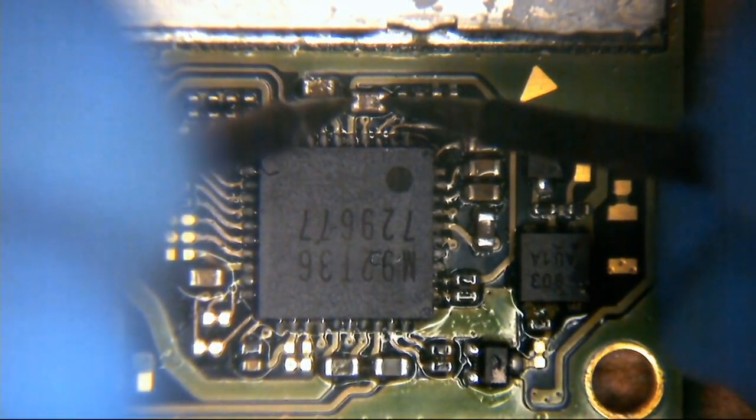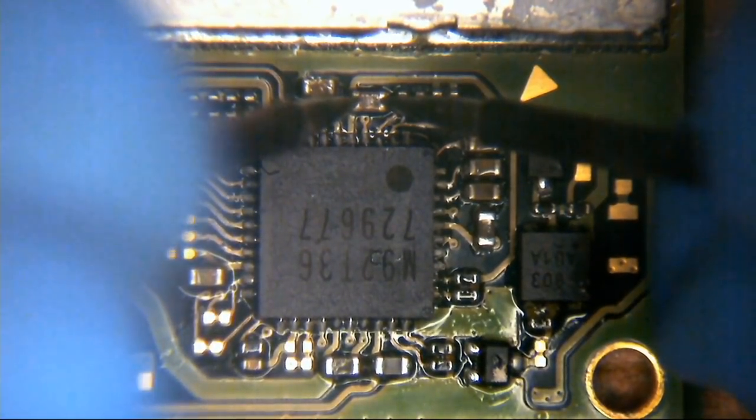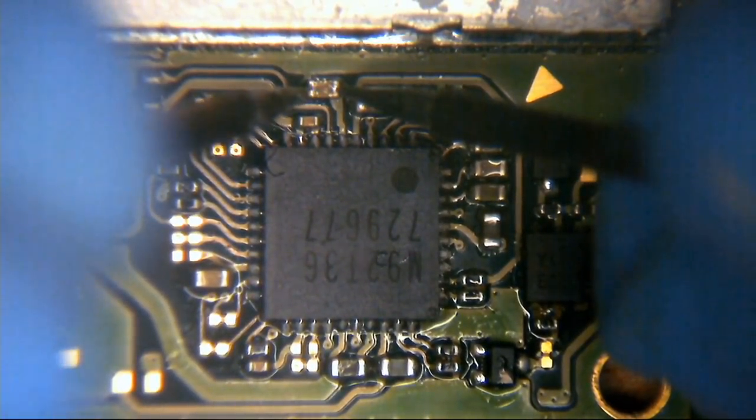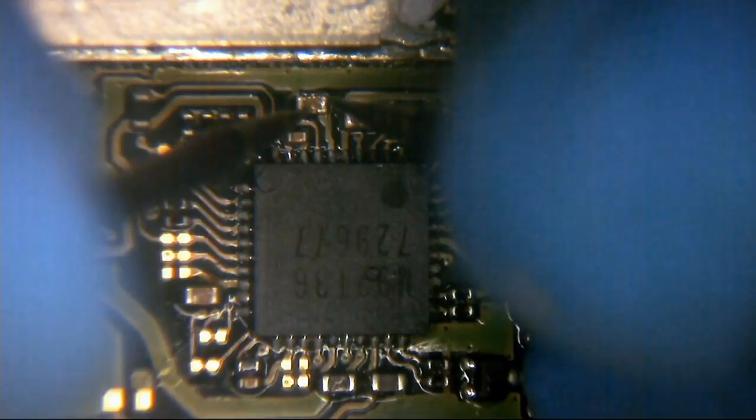Okay, so the multimeter is still in continuity mode, and there's nothing on that cap, but this cap, don't know if you can hear this. I will try to get myself a little bit closer to the multimeter.